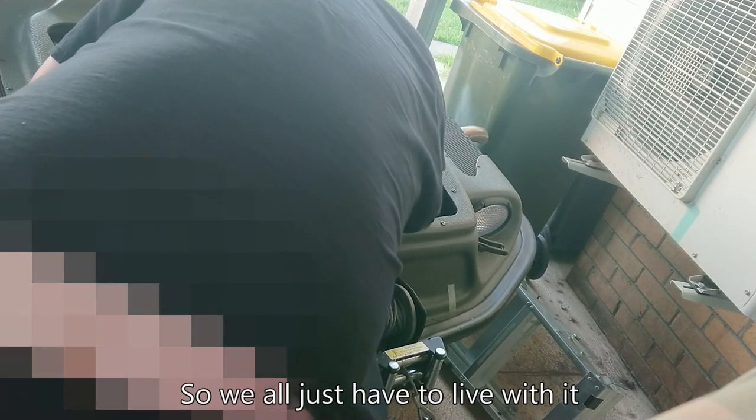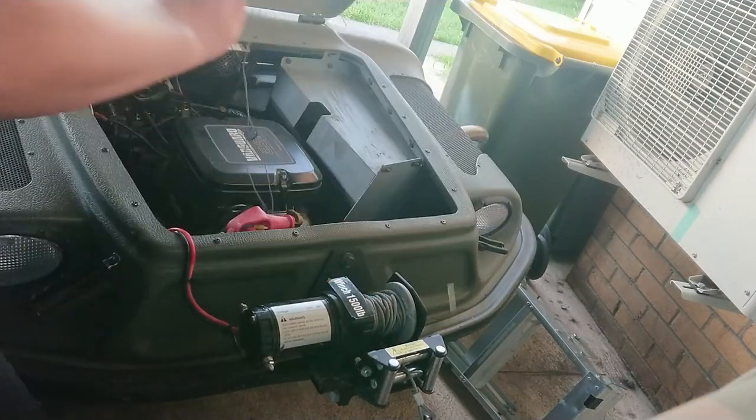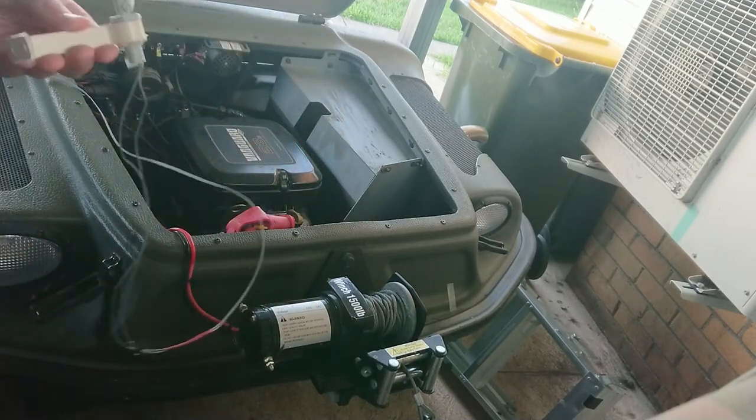Can you believe it doesn't fit the way that I thought it would? Alright, so there's too much oil and crap down there for the sticky stuff to work. So I guess it's back to the magnet idea.